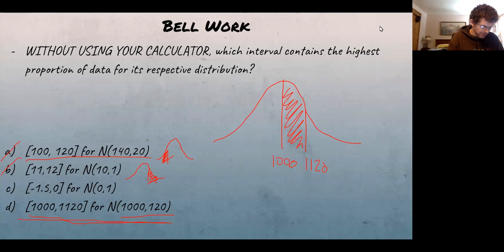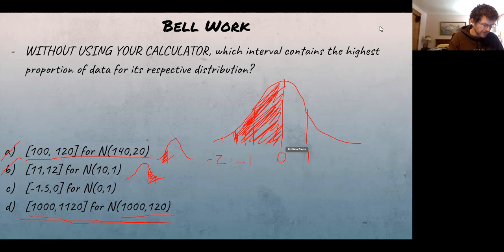All right, so I will erase this, and now the mean for this one is going to be set at 0. The standard deviation is 1. Sorry, that's -1 and +1 now. And here's -2. Now this is going from -1.5 to 0, so this is going from here all the way up to 0. So actually the answer is the one that no one picked.